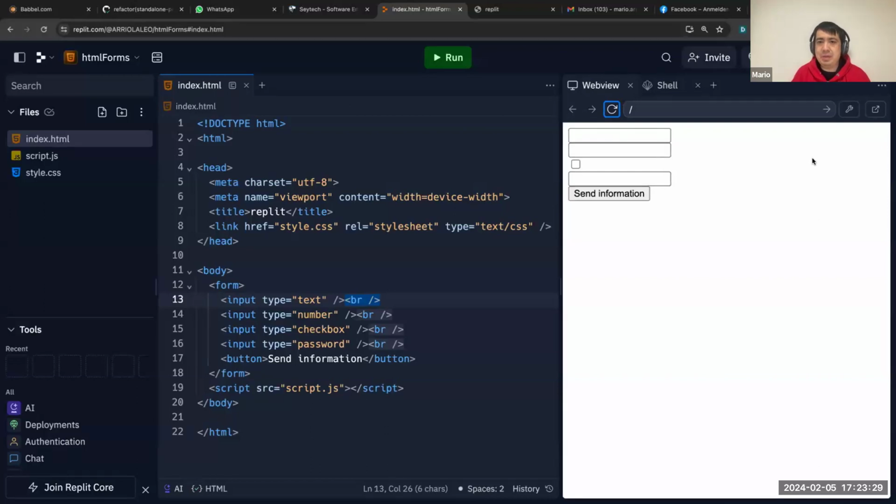We still have 1 minute. By the way, I have one timer here, you don't see it. When I say 2 minutes, I give you at least 2 minutes. If you need more time, tell me. But if not, when you finish coding it, please add some information here and press send information, and tell me what happened.